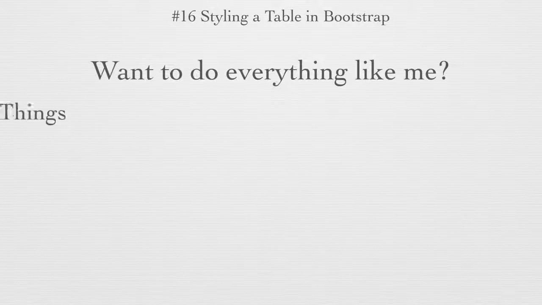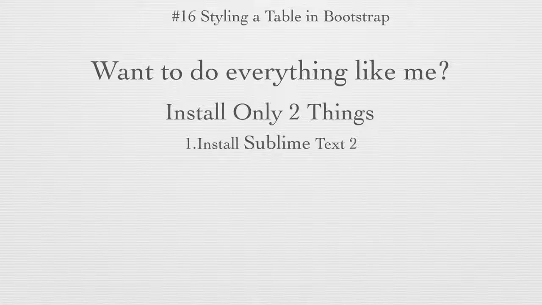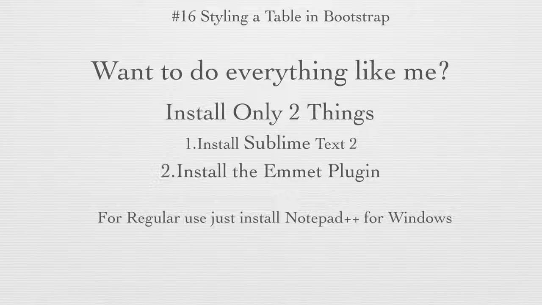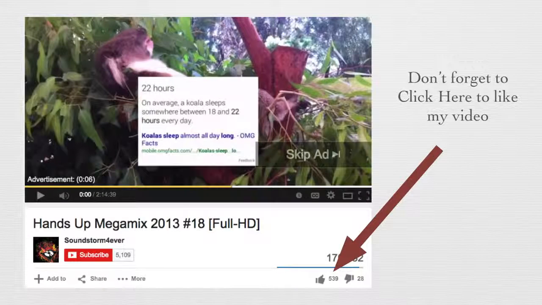For those of you that want to do things just like me, what I'm using right now as a code editor is Sublime, and I use the Emmet plugin. Some of you out there can install Notepad++, which is free for Windows, or you can use TextWrangler for Mac. You can use whatever code editor you want. I'm just letting you know what I use, so you can copy me.